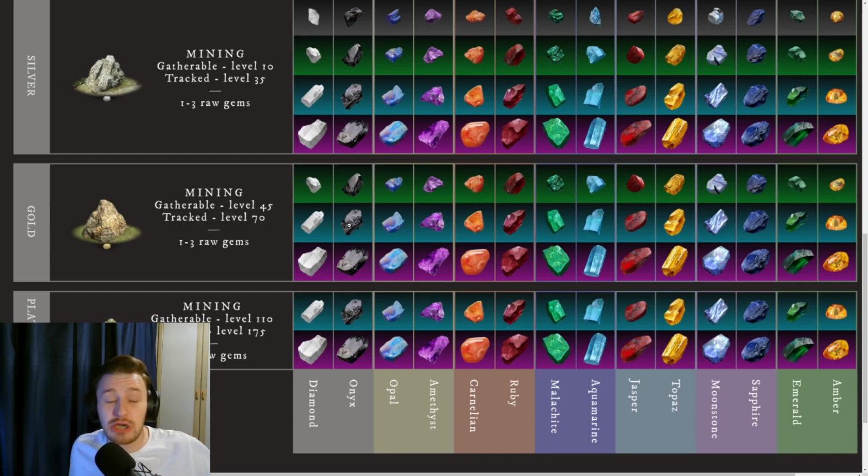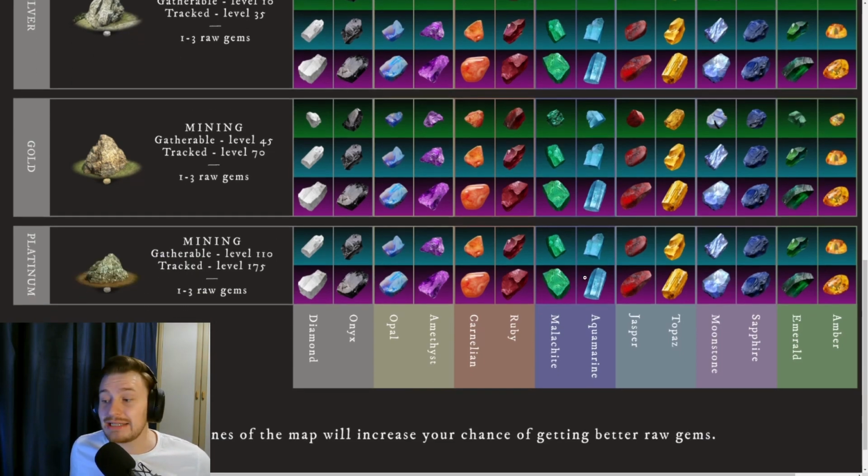Then you go on to the gold, which starts from uncommon and goes down, and then once you get to platinum, you're starting from brilliant. Now, as well, he's also added a little section at the bottom here.